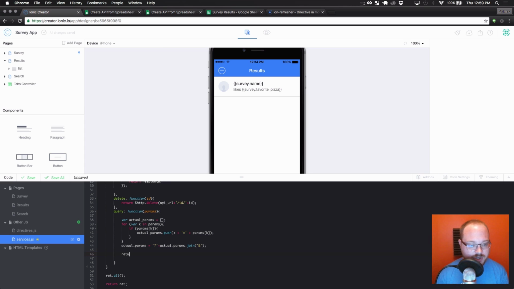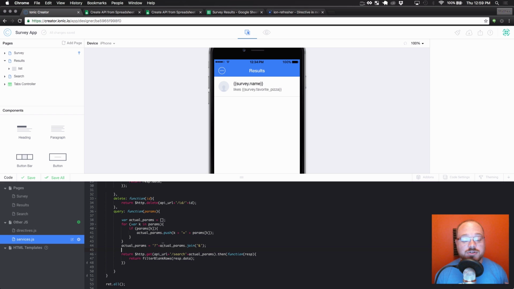So we are going to return http.get our API URL from above plus /search plus actualParams that we are going to send. Then function resp return filterBlankRows, just like we did in our other query. We don't want any blank rows to be returned just in case. Resp.data.